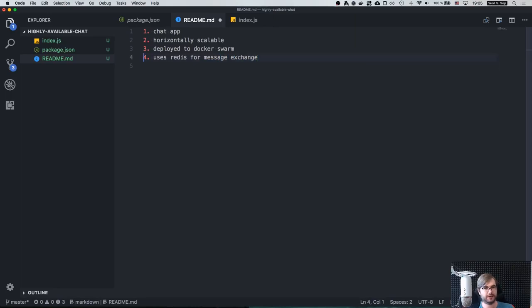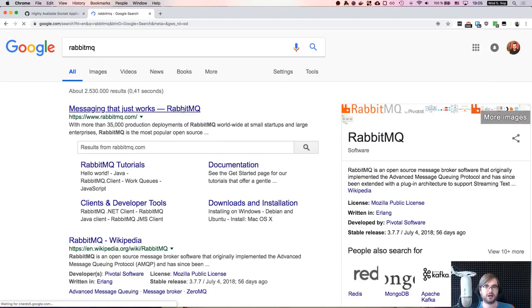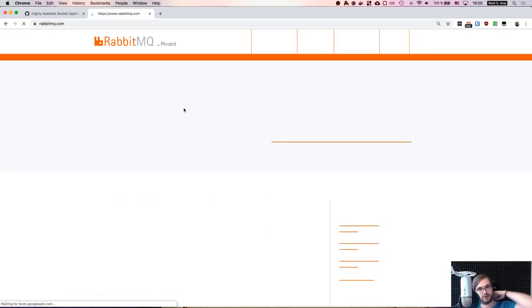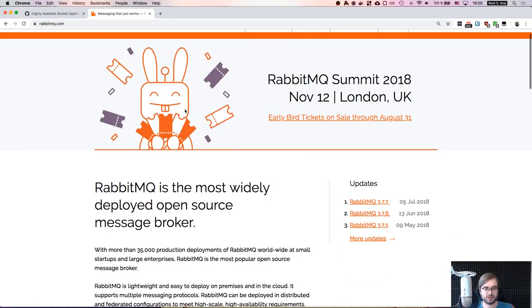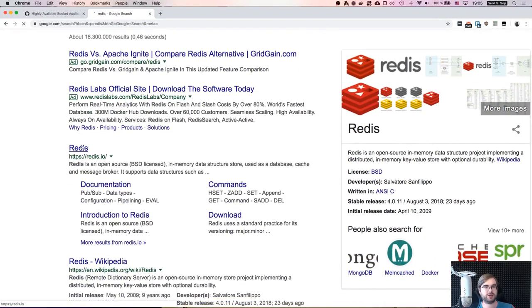So in this case, it doesn't really have to be Redis. Basically, we need some sort of a thing that will handle our message queue, right? So Redis is the stupidest one, probably. I mean, we could take RabbitMQ or anything like this, but we already used RabbitMQ, so I thought it would be interesting to just take something that we haven't tried yet. And Redis is a nice database, essentially, right?